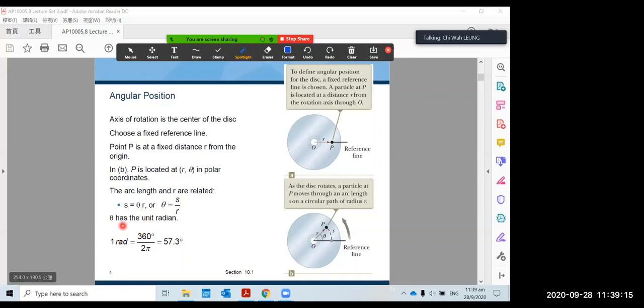So this angle, which has a unit of radian, is defined in a way different from the angle in the unit of degrees. So you could do the indirect conversion between the angle in radian and the angle in degrees. From now on, when you are doing the rotational motion problems, I would strongly suggest you to think along the unit of radian. Otherwise, you have things mess up quite easily.